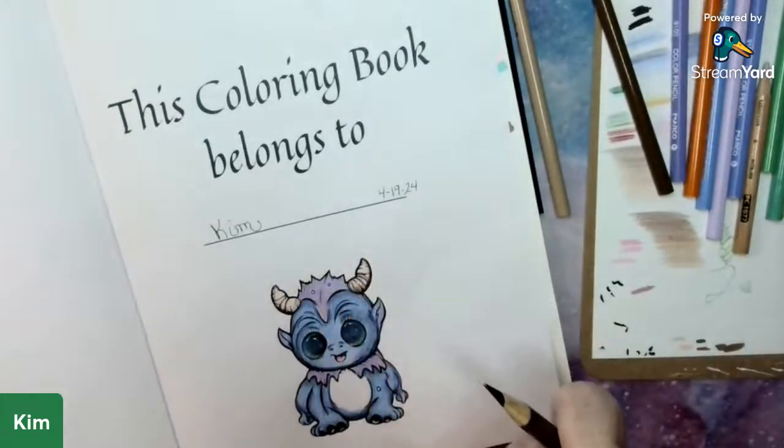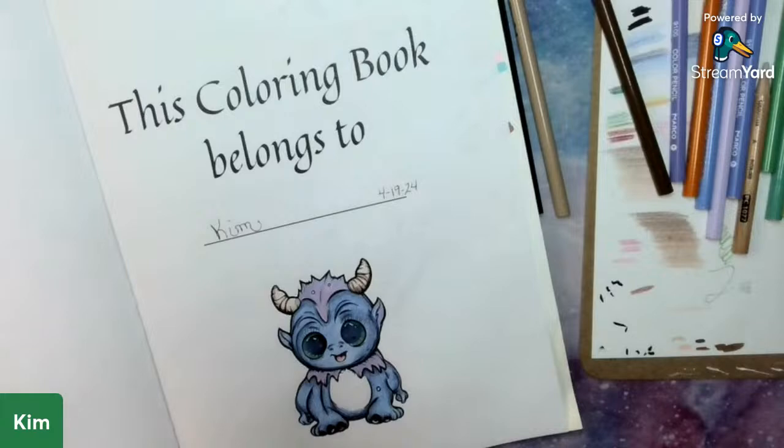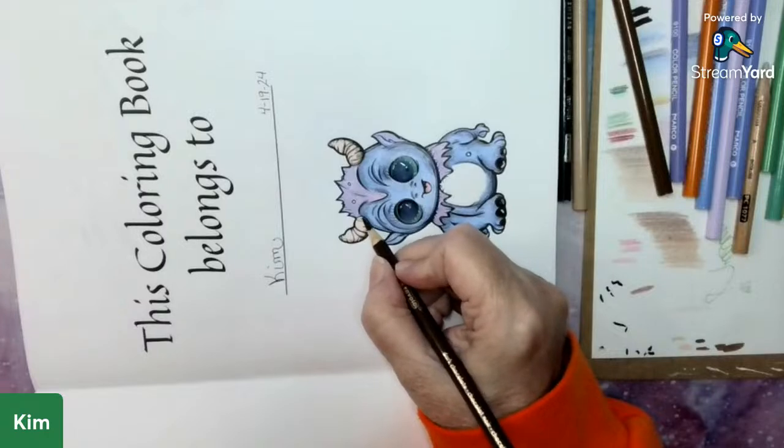Oh, I just stuck my finger in the glossy accent. Oh. People don't pay attention to the things that I do.